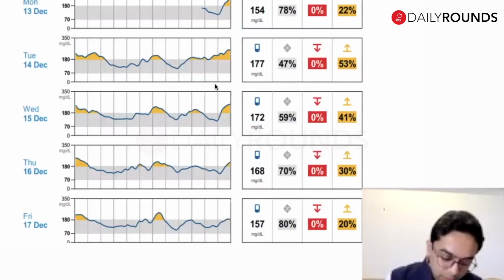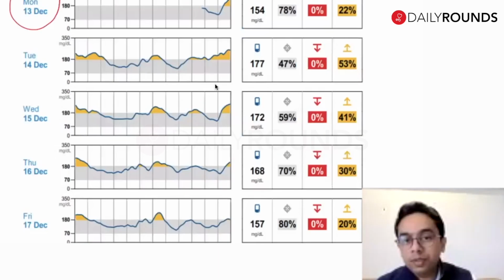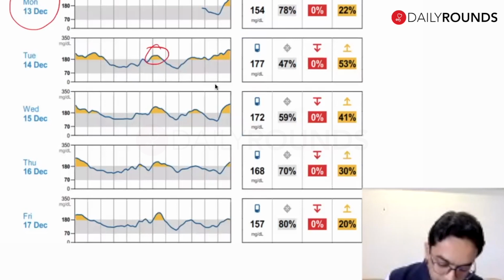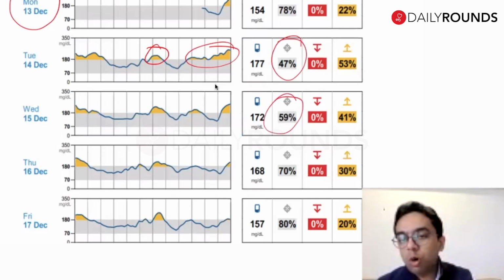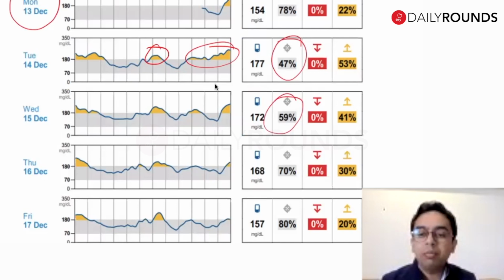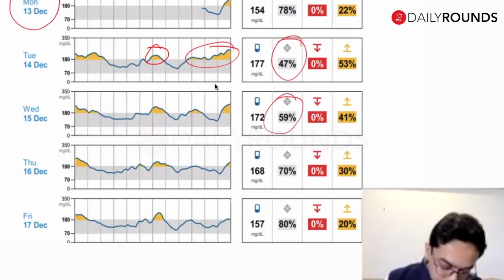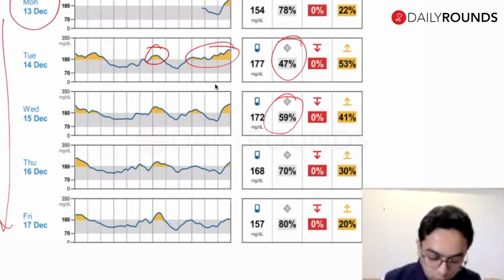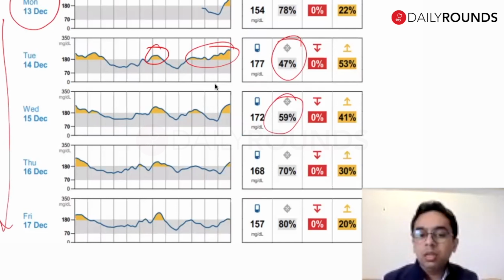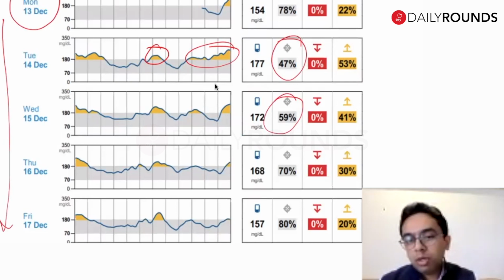We installed this on 13th of December, and you see here his PPs are increasing, and his time in range is not what is recommended. He does not have any comorbidity, so we want something more than 70%, right? After we had installed this for 4 or 5 days, I called him back. He came on 17th December, and I told him that this is the problem, that your PP is slightly increasing, though after 2 hours it settles down. That is what is happening.